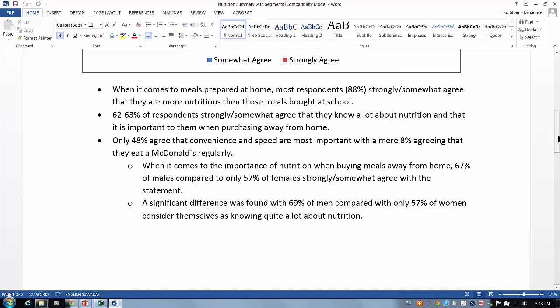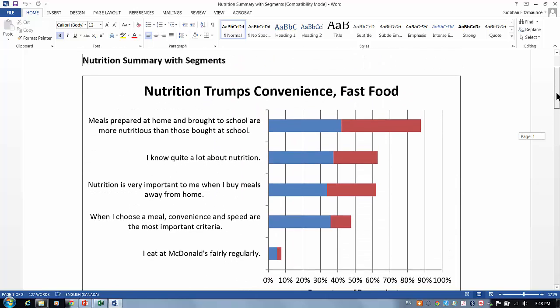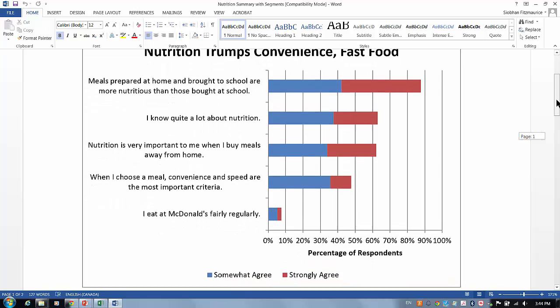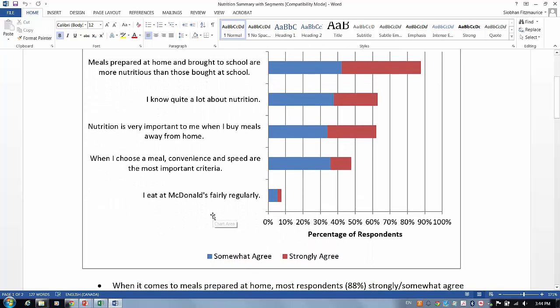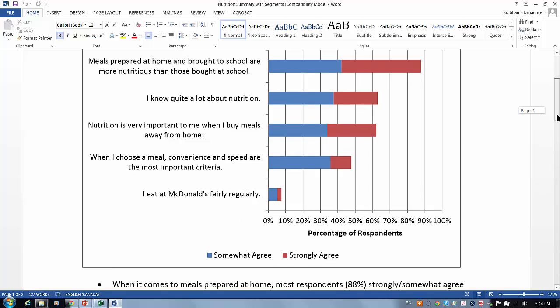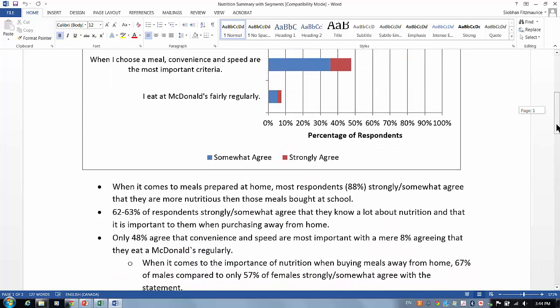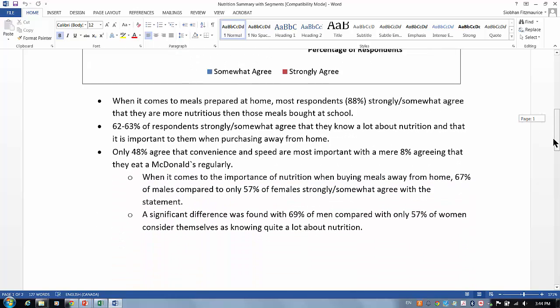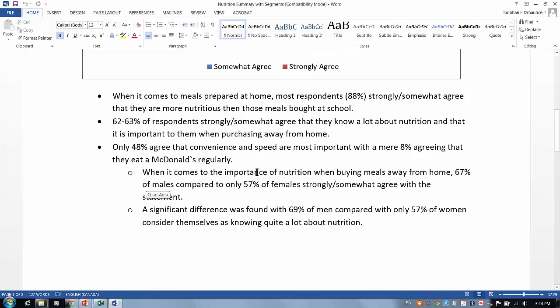So here we have, again, the nutrition question that we summarized in Module 9, with all the components of the question and the total somewhat agree, strongly agree graphed. The first three bullets are the verbal summary of the chart above, and then the two sub-bullets discuss the significant differences between males and females and their attitudes towards nutrition.